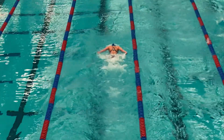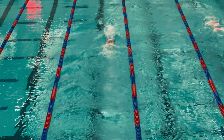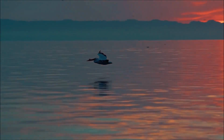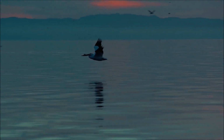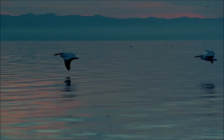But you want to keep the elbows soft and relaxed. Your hands should drift over top of the water. If you've ever seen a goose or a loon fly, or even a duck flying across the lake, they'll do it where they just skim the surface. They barely touch it. Sometimes it doesn't even look like they're touching at all.